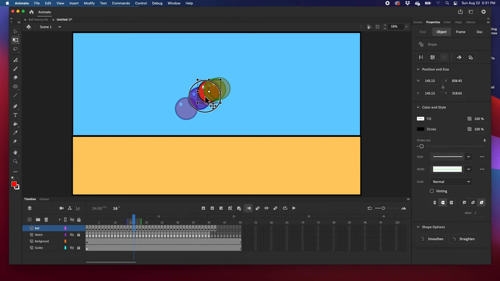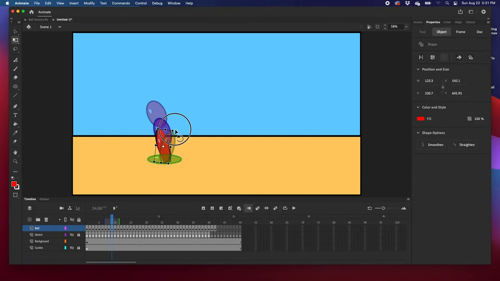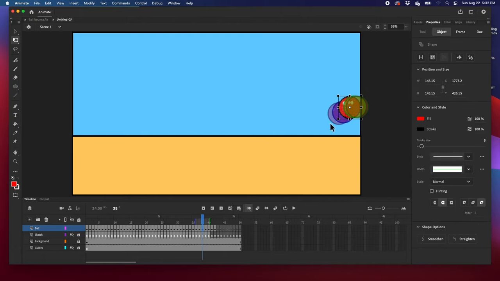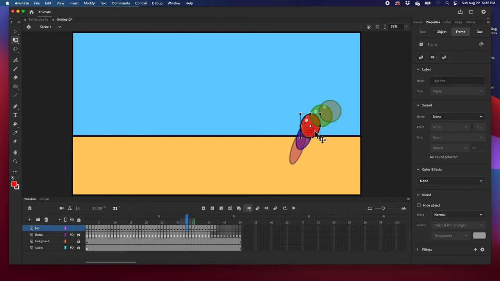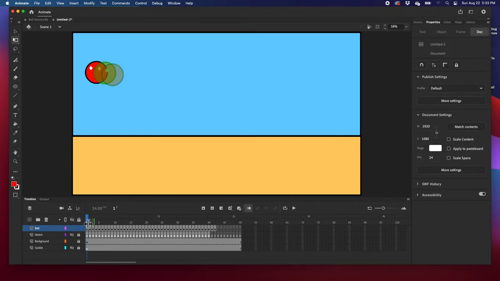I could just rearrange quickly how they are placed. That one's fine, that one's fine. I'll go from 20 to 21. I think that one is okay. This one might need a little bit. This one definitely. And there we go, guys.